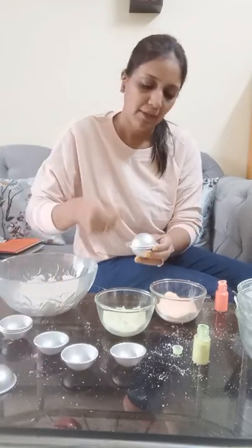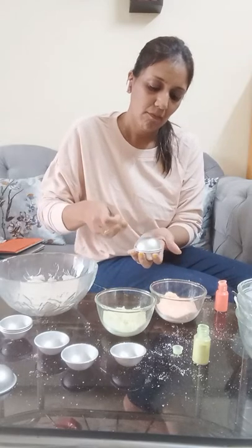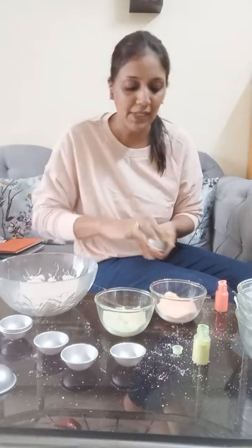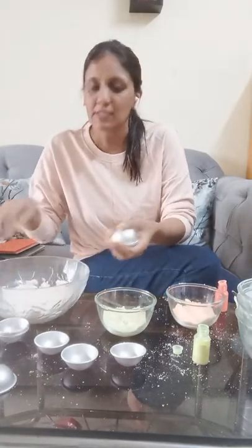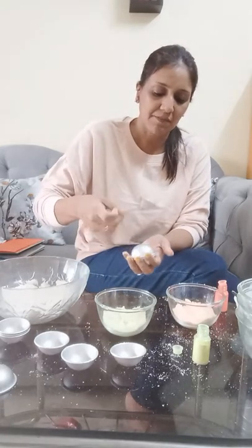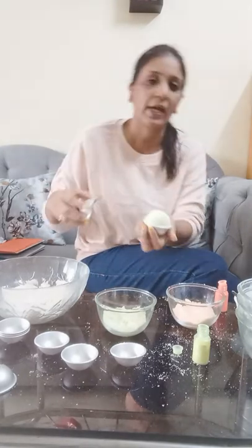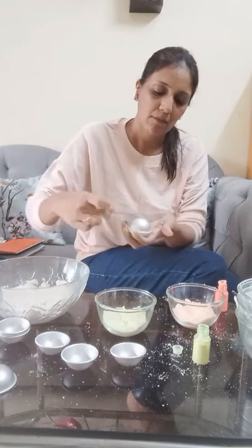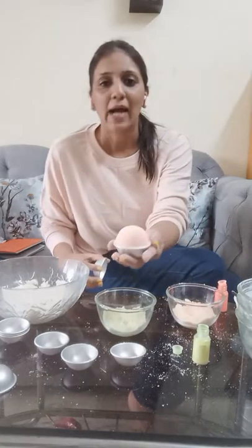And now we will open. No, this is not opening. It needs some time. The moment you feel that it is not opening immediately, please do not press it. Again, I'm telling you all, please do not press it, because you will end up breaking the bath bomb instead of helping it release faster. Okay, so now this opened up. This is the yellow side. And this is the orange side.